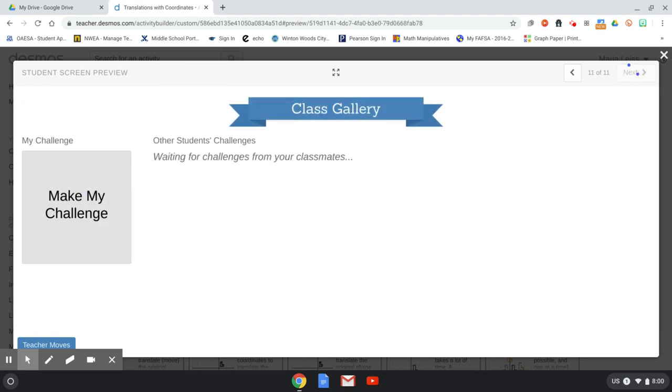And then finally, it allows you to make a challenge. I haven't played with this too much, but if you want to play with this one, you totally can. Share it with the class. Otherwise, those pages 6, 7, and 8 are what I'm going to need screenshots of, but the other things are just to mess around with.